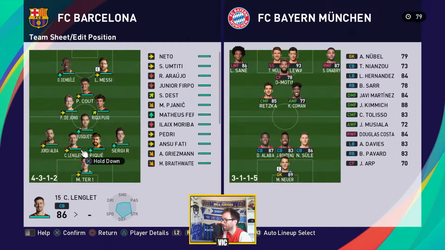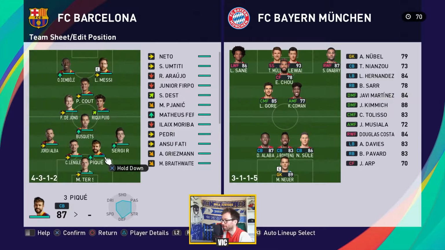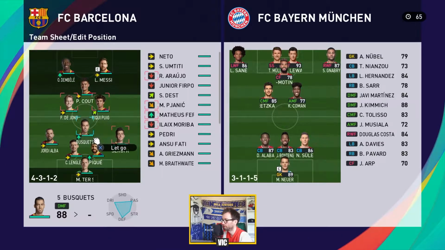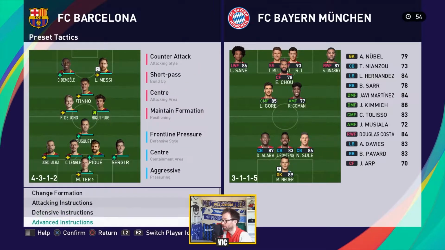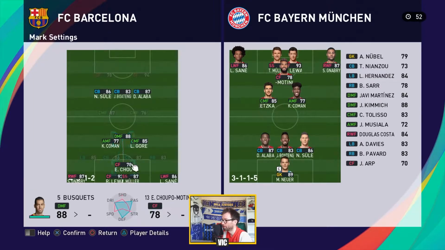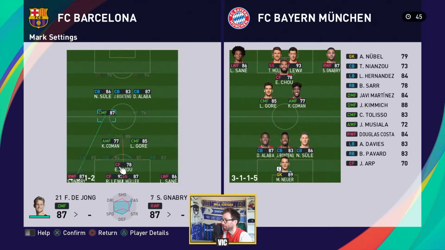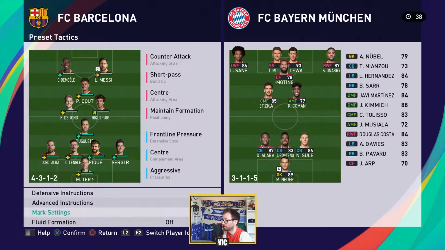I'm gonna really get in trouble playing this formation I'm using now, actually. Let's see if we can adjust a little bit. Okay, so Busquets. I'm gonna man mark Choupo-Moting with Busquets. Then I just have to have man marking on these midfielders as well. I have no option really. Could get really ugly if I don't.